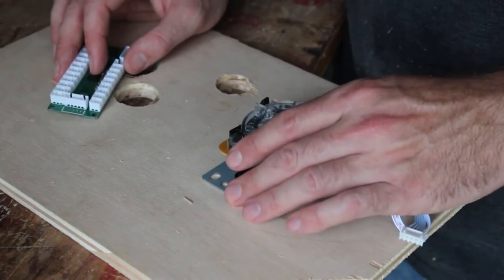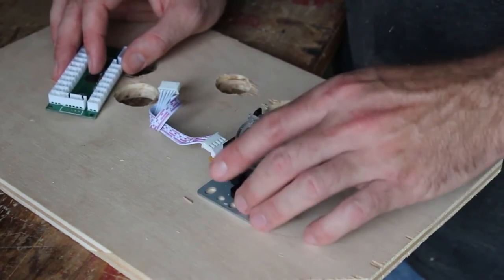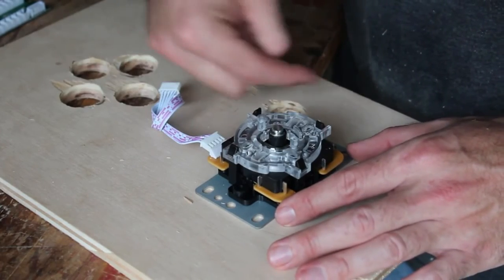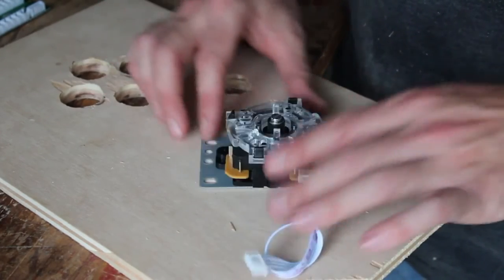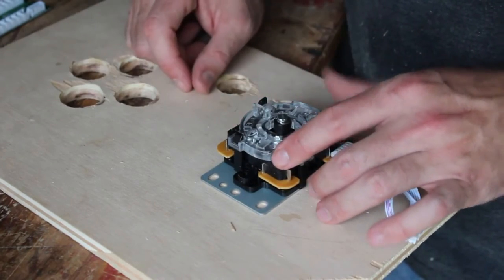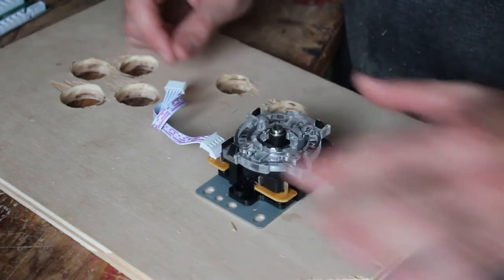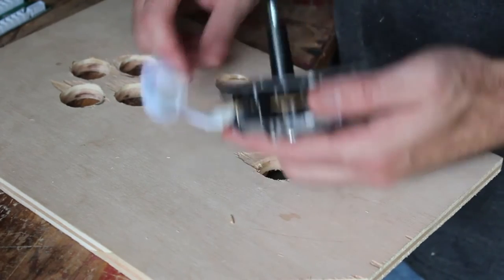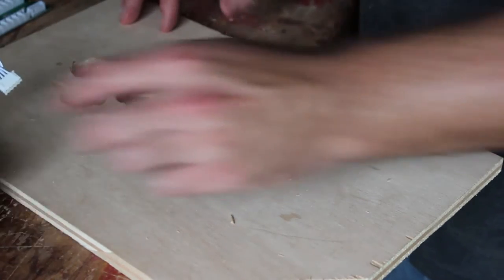Oh wait - so the joystick is longer in one direction. Hopefully if this is up and down, this is up and that's down, otherwise we're going to be over one of our button holes. It looks like it's centered, but it's not. Well, it is all of a sudden getting ready to pour here - it is Florida and it does rain a lot. My SD card is about full on my camera, so I think that means I'm done for today. We will continue this project next week.